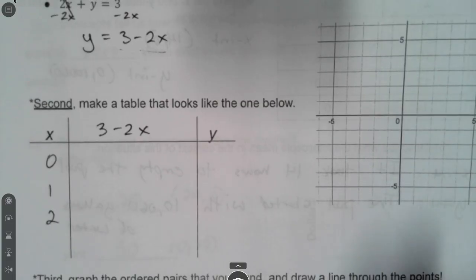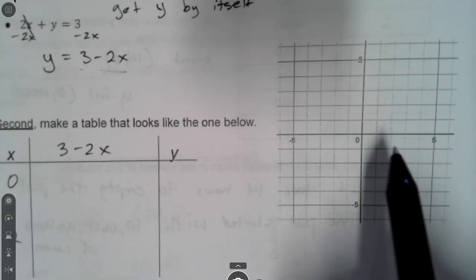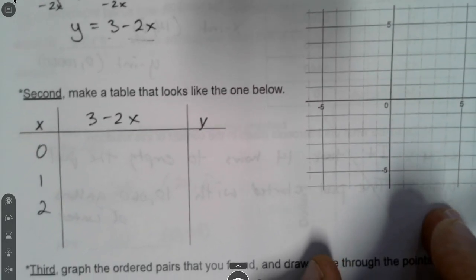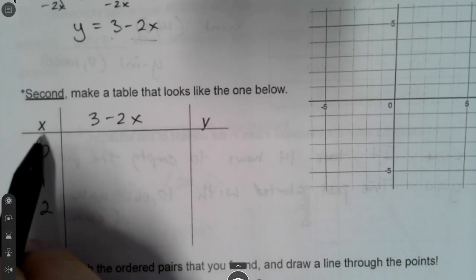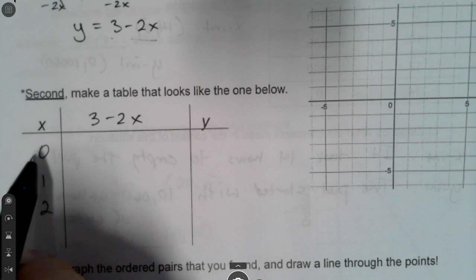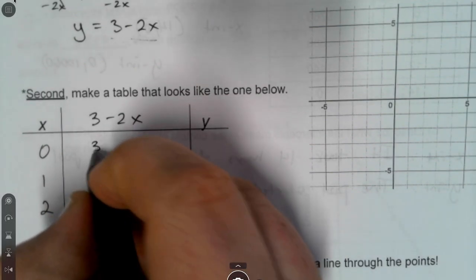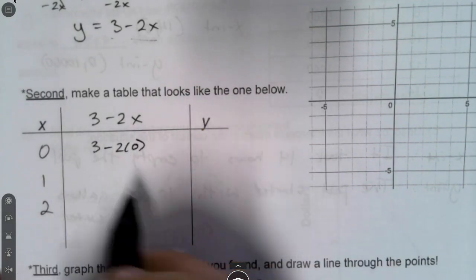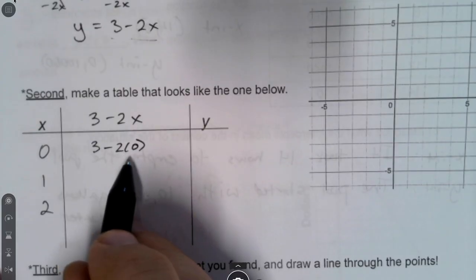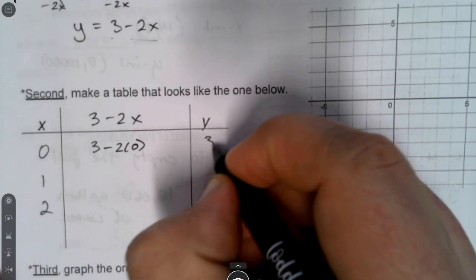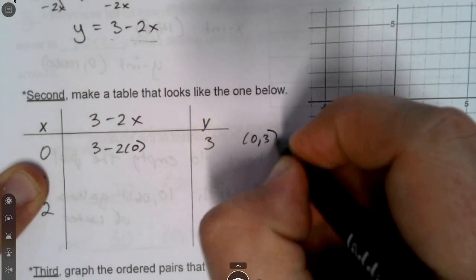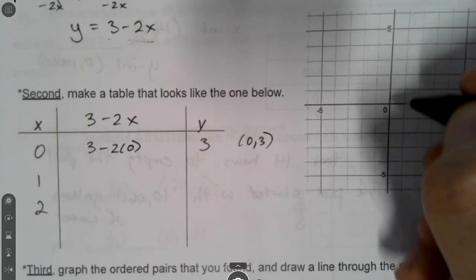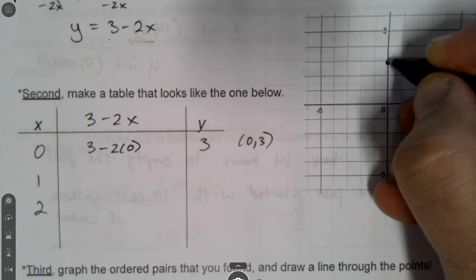Now technically you could pick things like 100, 101, 102, but that's not on the graph, so we're not going to go that far. So this middle area is just for you to do the work in, because we've said we're going to choose an ordered pair where x is 0. So I'm going to plug in 0 for x. 2 times 0 is 0. 3 minus 0 is 3. So this is an ordered pair, (0, 3). So I could go ahead and plot that on this graph.